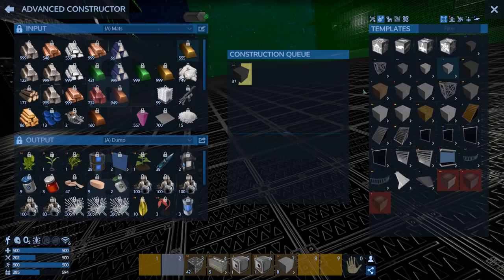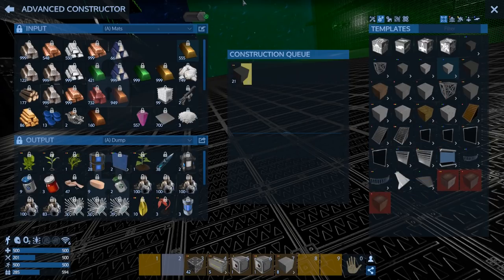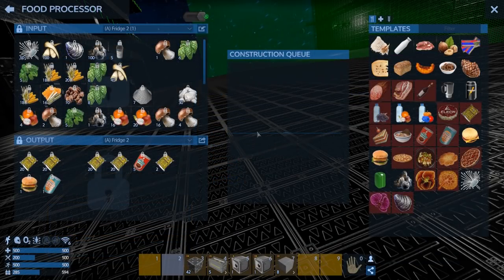What else? Up in the ceiling is probably going to be where a bunch of... Okay, so what do we need? Steel, nutrient solution. We've got everything else. Okay, so we've got to make a bunch of nutrient solution. So let's do that. Yeah, we've got tons of spoiled food.